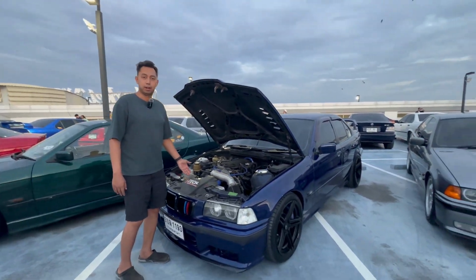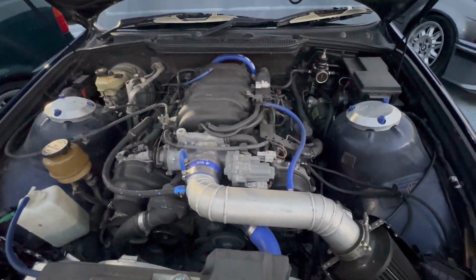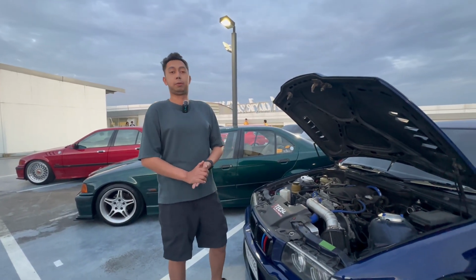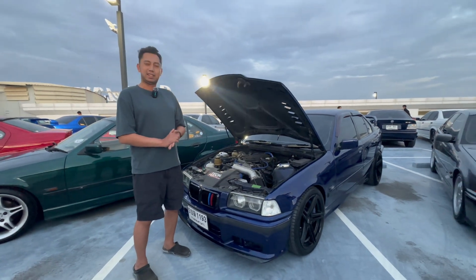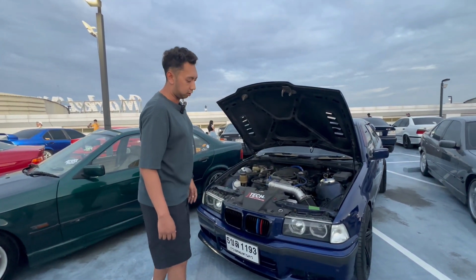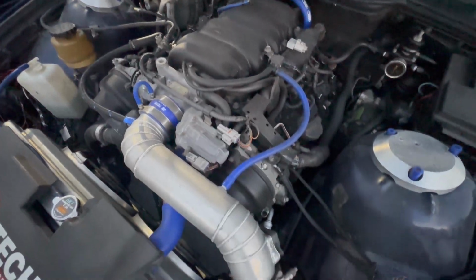It's got a pretty big radiator, 2 big fans, fuel pressure regulator from Aeromotive. Great, it works. Very economical, surprisingly. I've owned the car for like 4 months now. I get like 7 kilometers per liter, surprisingly. But yeah, I mean, it's a great car. For what it is, it's fantastic. I think it's great for Thailand.